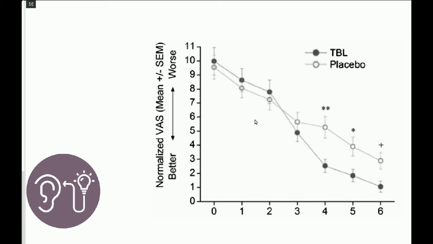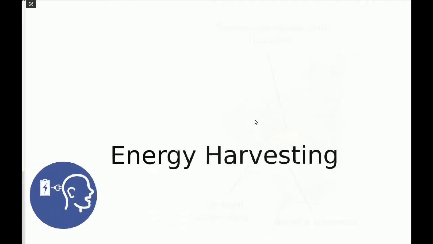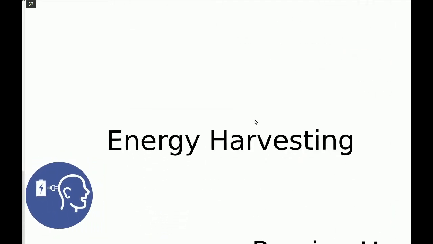And so here is a VAS on the y-axis. The VAS is basically everything that goes wrong when you're doing a jet travel. You use six hours flight delay, six hours time difference. And so you start really worse and you can see that things are going better over the days. But what you can see here is that after day number four, you're recovering way faster with this system, the transcranial bright light, as opposed to just the placebo control test, control group that was there. So you're getting a couple days through that. And I think that was unexpected. We didn't expect that there would be some neurons that would be photosensitive inside the cranium. But apparently this is the case and that can be used to some advantage.